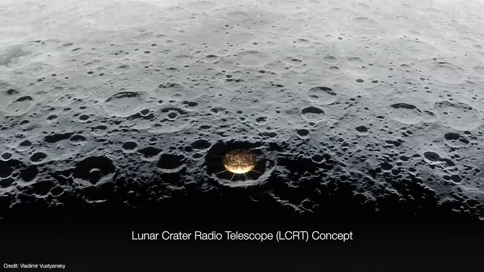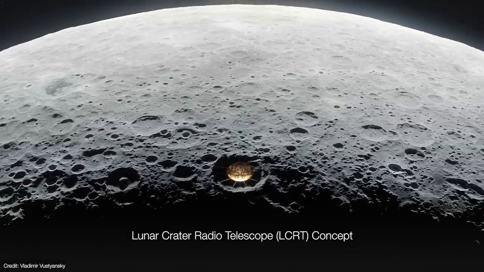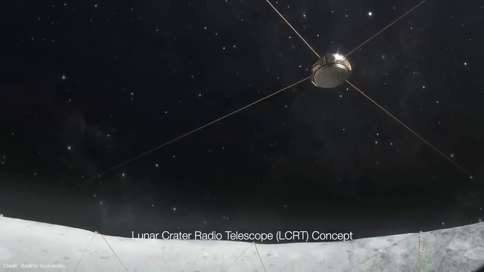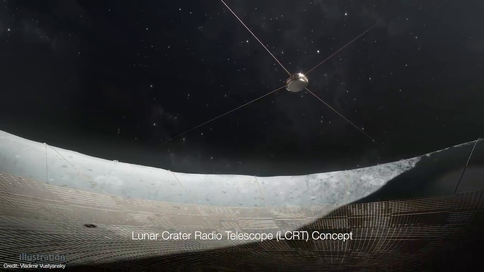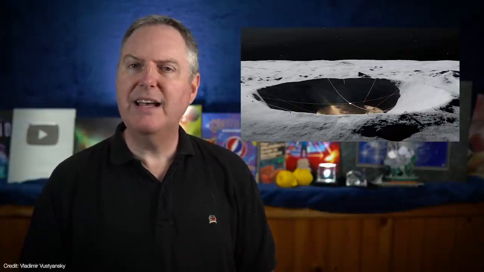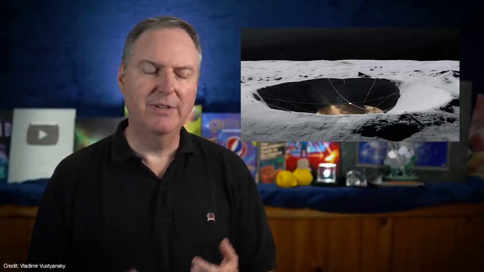Now in order to really know for sure, we'd have to confirm this result with a different telescope. Ideally that telescope would be built on the far side of the moon because then the moon itself would block RFI from both the sun and earth. And that would make the moon's far side the most radio quiet place in the entire solar system. But such a telescope is a long ways off, and that's why additional observations will have to be made from the ground for now. Now certainly FAST is going to take another look at Kepler 438, but it's also hoped that additional telescopes like Parkes in Australia could follow up with Kepler 438 as well.